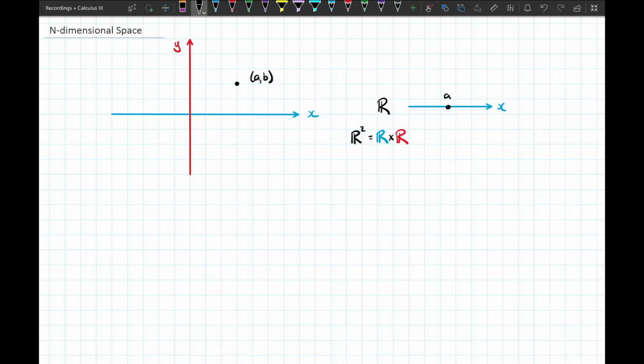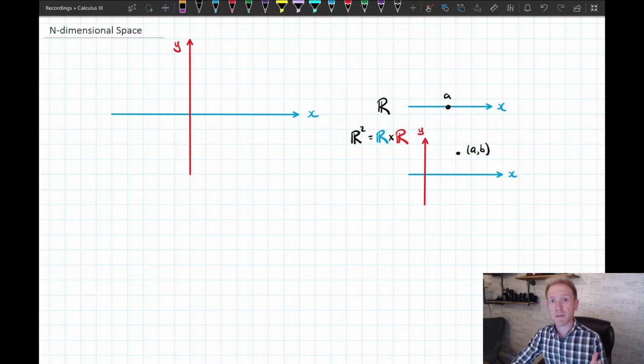So with a single dimension, we have x equal a. And in our set R2, then we have x comma y equal to a comma b. What if we were to add a 3rd dimension now? Well, the moment we try to add a 3rd dimension, we need to add another axis, and it has to be perpendicular or orthogonal to both of our current axes.